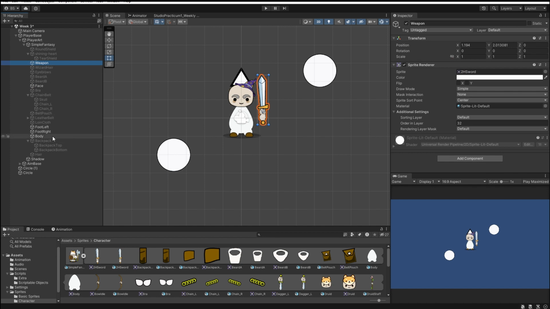Okay, so what is this going to allow me to do? I am going to replace this image, the face, and the weapon whenever I change out this character. And then I'm going to turn on and off the things that I want this character to have. That's how I'm going to randomize this particular character. And we're going to do this with something called scriptable objects. Scriptable objects are basically data containers that allow us to keep our data separate from anything that's located within the scene.